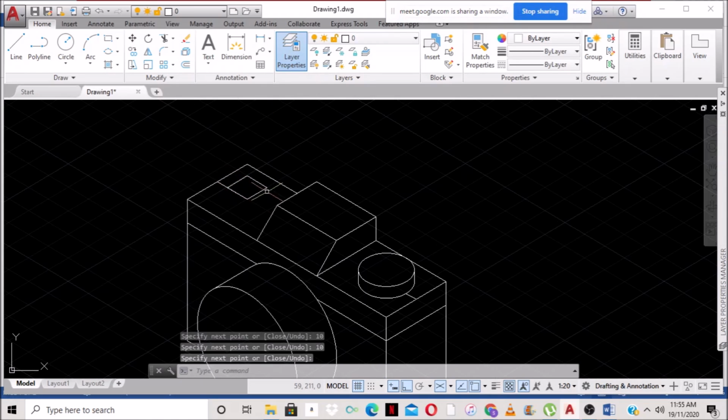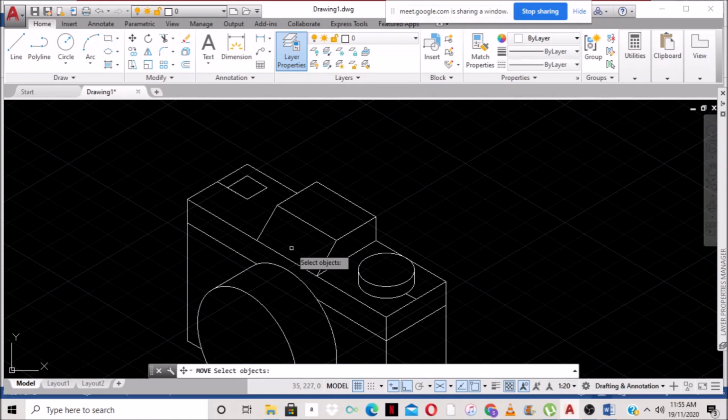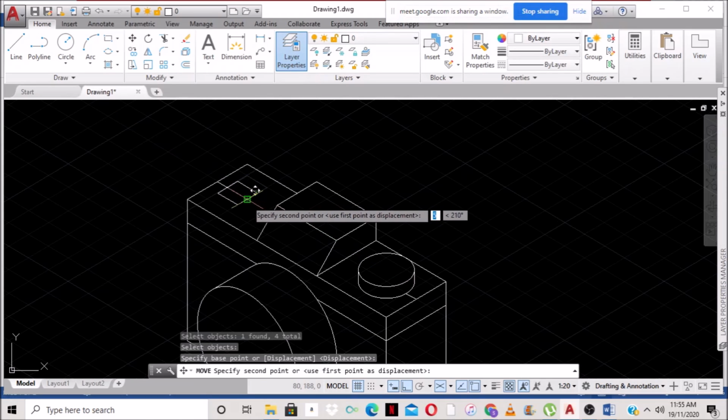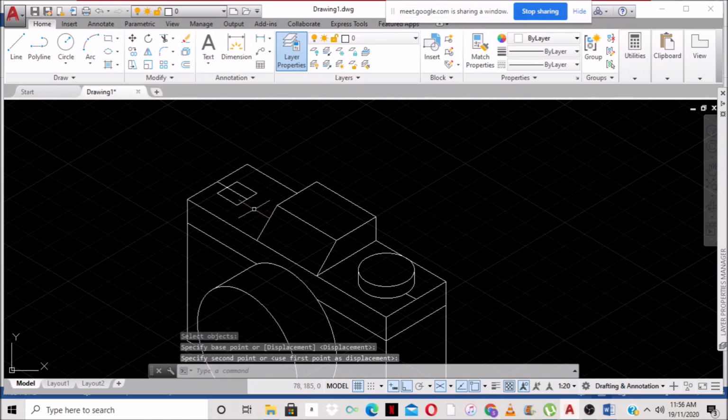So once you achieve your rectangle, what can we do to get it here at the center here? Right, so we're going to actually move. So we select the move command, select all of the lines we want to move, right? We press enter, and then we want to move this from the midpoint, right? So we want to move it from the midpoint to the end point, right? Escape or space bar. Following?